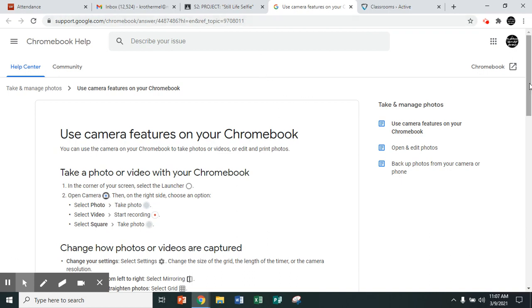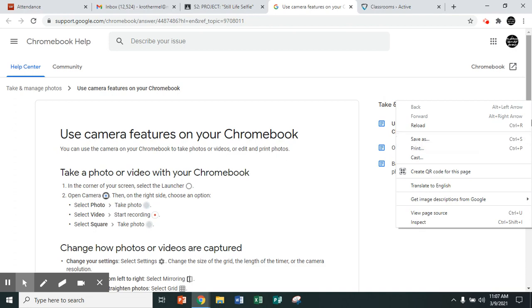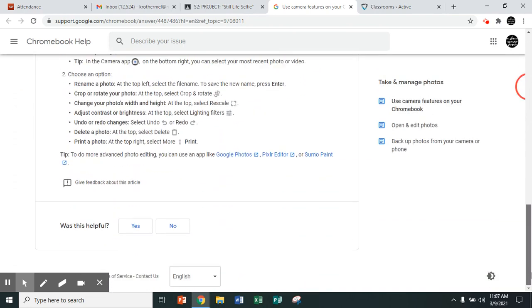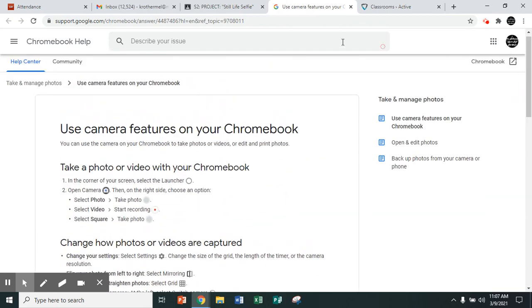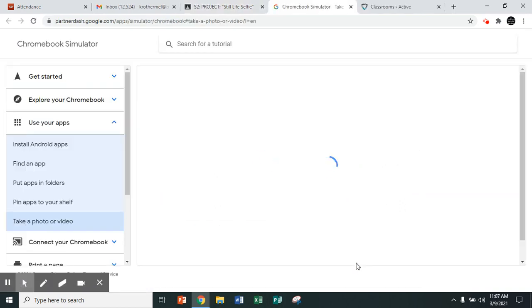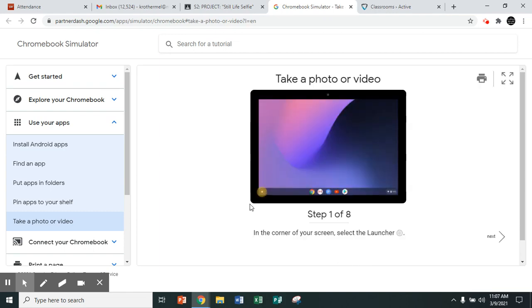Yes, it is. If you don't know how to do that or don't know about your camera features, this will step you through it. And something that steps you through it even more is this Chromebook simulator here at the bottom. It's pretty cool. You can explore all the features of your Chromebook, but this one is about how to take a photo or a video.